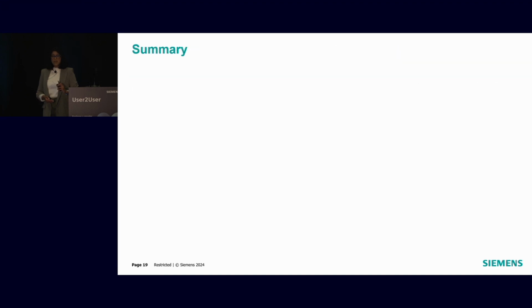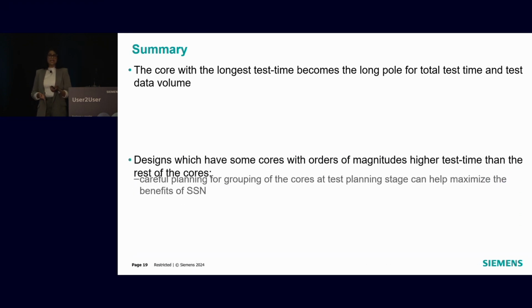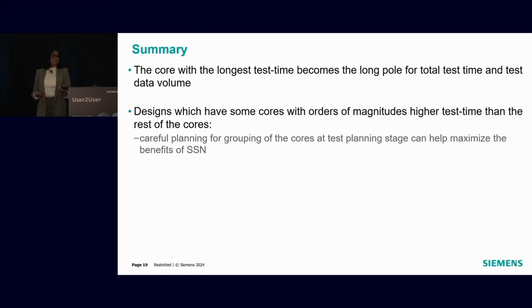So the summary really is the takeaways from all these slides. We started from the first slide where I said long pole. The big bucket is my problem child. How can I control that big bucket? Can I separate it out from my groups, or can I reduce my packet size to reduce the total number of throttled cycles?